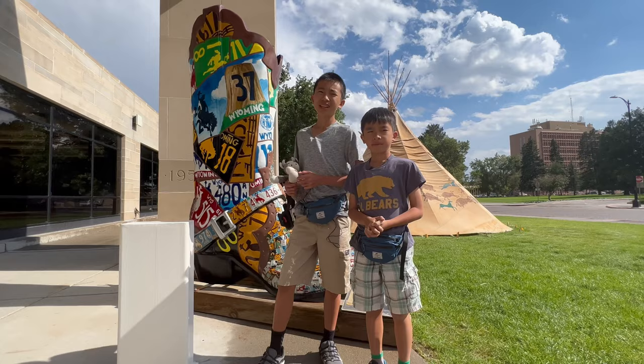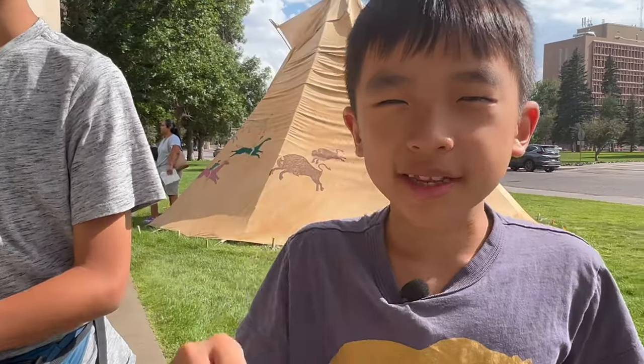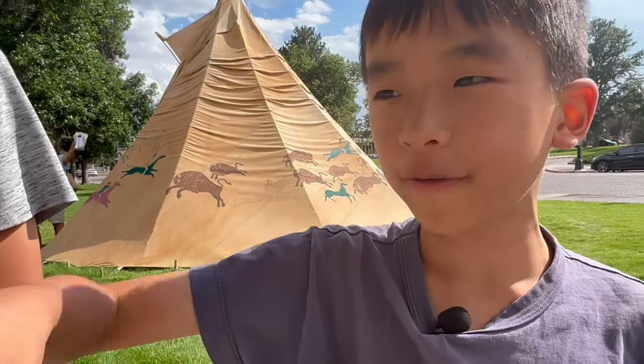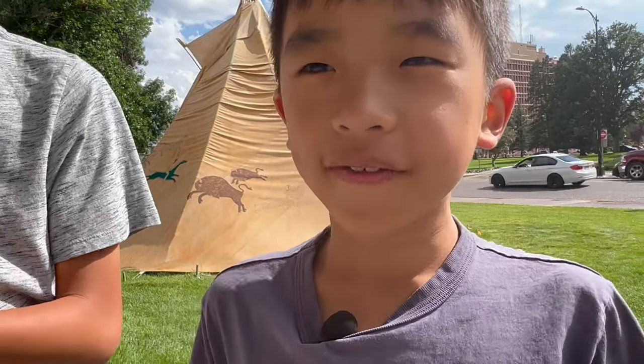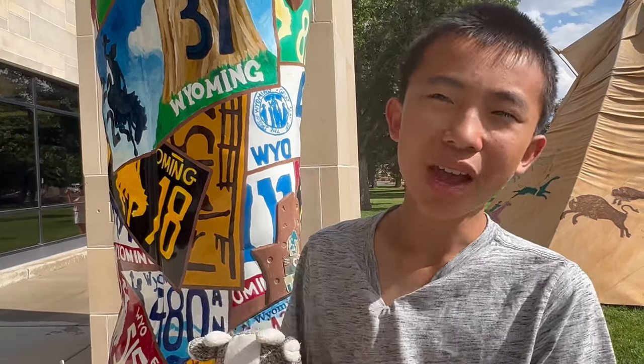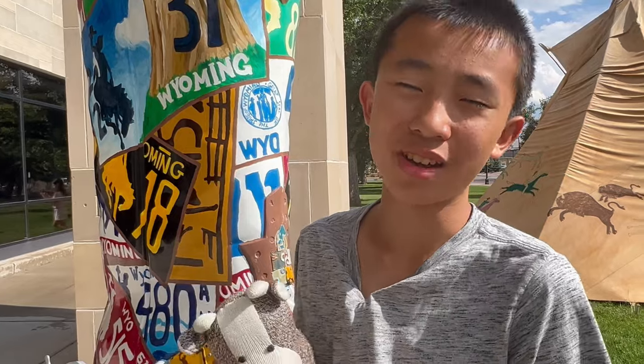And that is the Wyoming State Museum. My favorite part was touching all the different types of animal furs since they all have different textures — some were rough and some were smooth. I like how they have many different scavenger hunts, all with their own theme. I chose the bison one because I like bisons after going to Yellowstone, and all of the questions had some relation to them. If we had more time here, I would probably try another scavenger hunt.